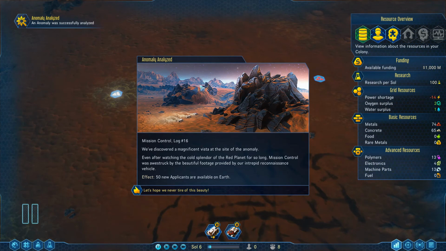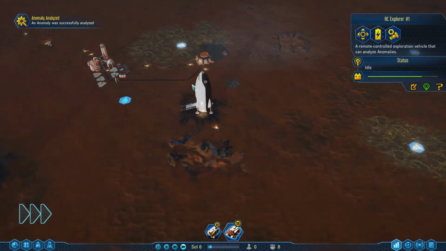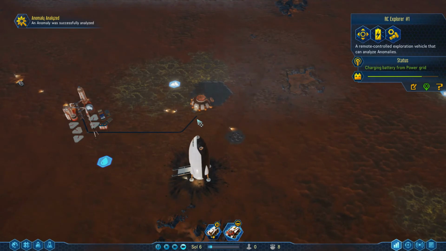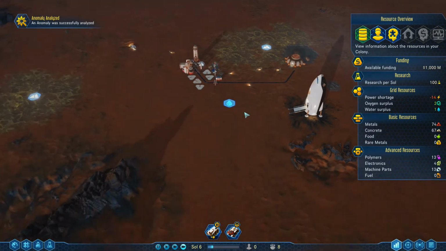We've discovered a magnificent vista at the site of the anomaly. Oh. 50 new applicants. Well, that is certainly nice. Which means that we should be having 125 now.